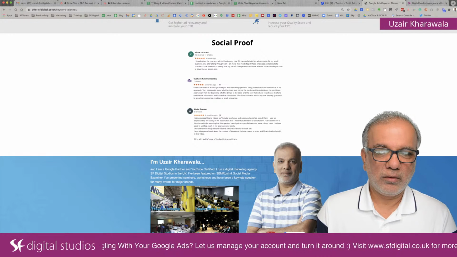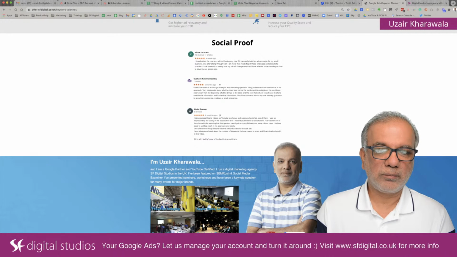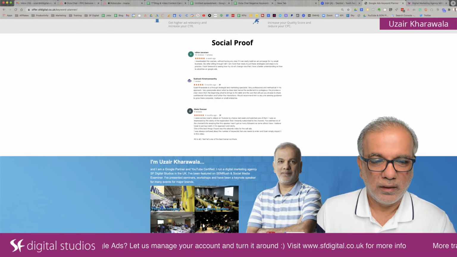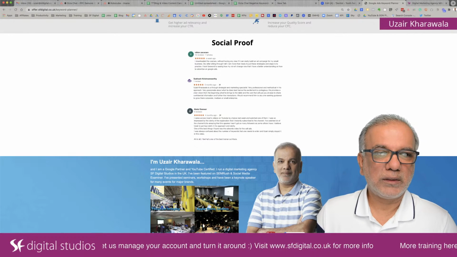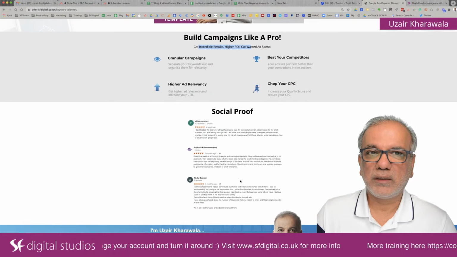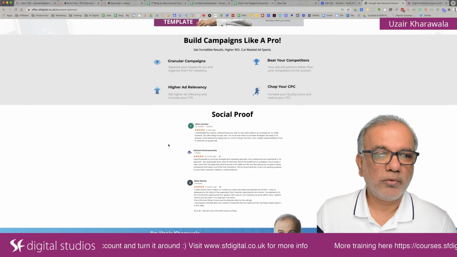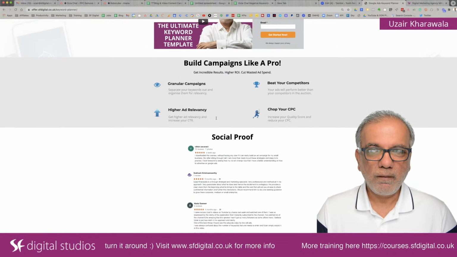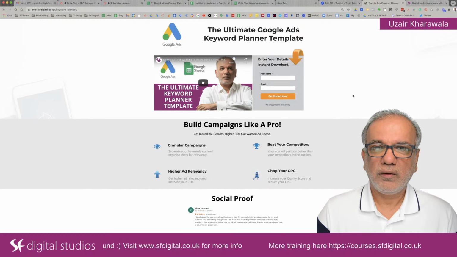The other very important thing are these terms of service, or the privacy policy, a link that can go to your website. You don't need to create a separate one over here, but it must be clickable and you must have a privacy policy, otherwise Google may disapprove your campaigns and your ads, I should say.